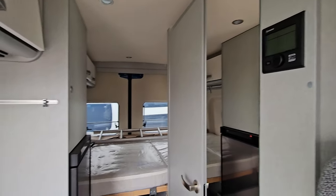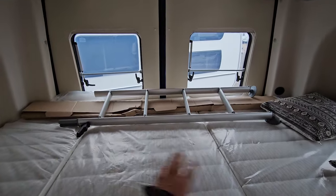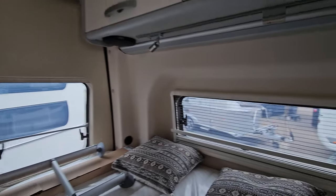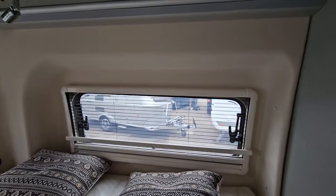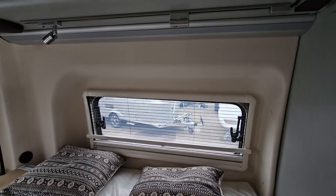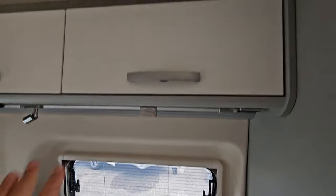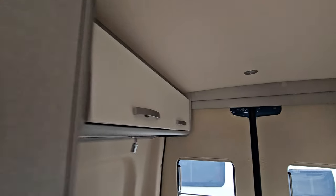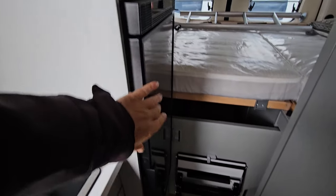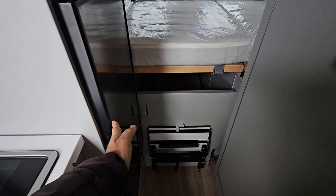It's a compact, small size but offers a lot internally. We have a bed at the back, and at either side there are flares. The flare takes the body of the original Mercedes Sprinter out, giving you more room to lie down. We've got storage around, a wardrobe here, a fridge under it, and a step to get into bed.